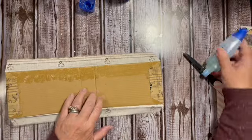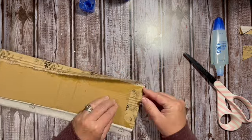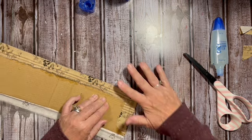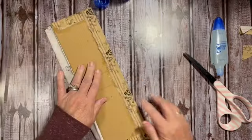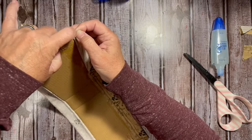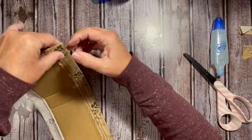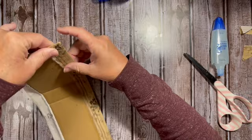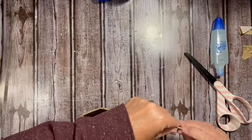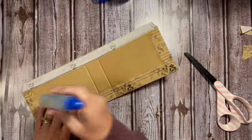Okay, let's go over here and make sure that these are down. Then we're going to pull this one down. And at the same time, you want to come over to your corner and push it up in and pull it over. Okay, so over here, I'm going to push that in, pull it over. Make it a nice... Okay, and then we're going to do the same thing with the other.